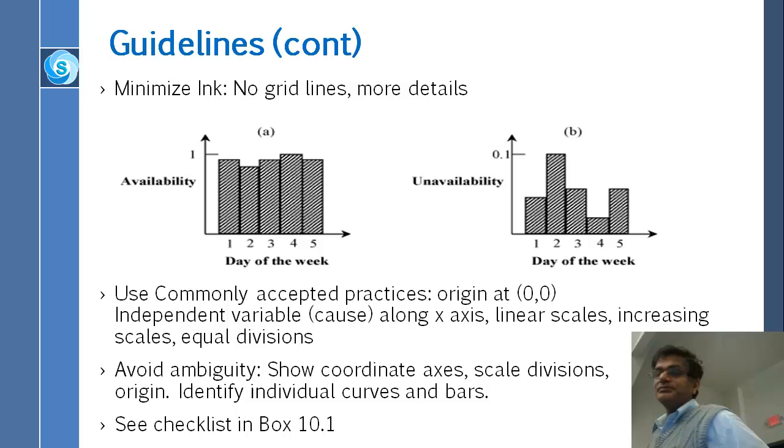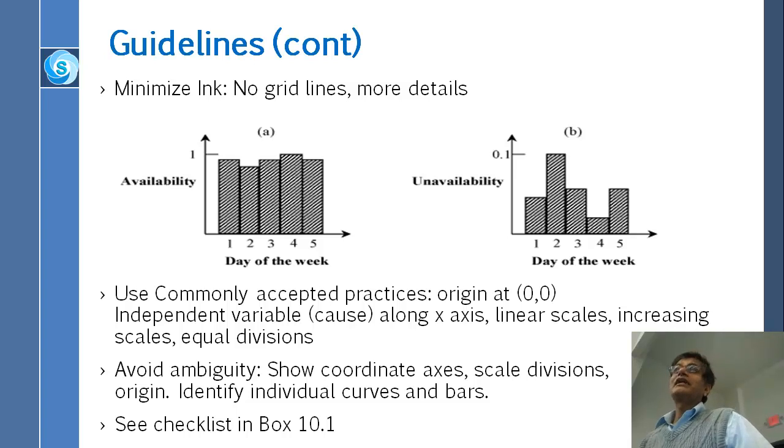What happens is, Excel, if you don't do anything, will produce grid lines and all that. And are they helping, are they hurting? There are situations in which you need the grid lines, and there are situations where you don't. There are situations where people have to read exactly that this is 7.5. Other places they don't need to know exactly 7.5, they just need to know that this is better than that one and this looks like twice as much. So you can just write 7.5 there, but you don't have to have a grid line to measure that. So you have to think about the different situations. The grid lines are examples: they do add ink, but may not add any information.